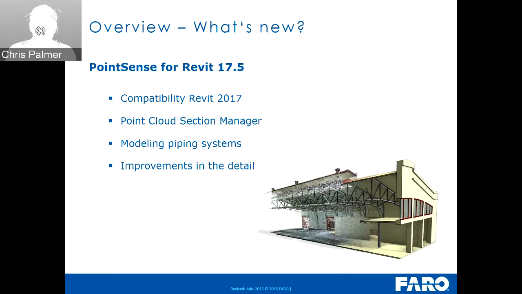So the first one would be the Point Cloud Section Manager, which allows us to not just interrogate the point cloud in a lot of detail to isolate certain elements, but also manage the point cloud. So where we have specific elements we want to model, we can save out views and sections and get into the point cloud to look at that a little bit clearer.